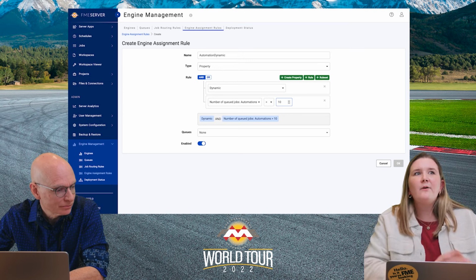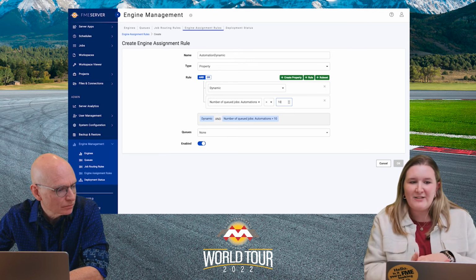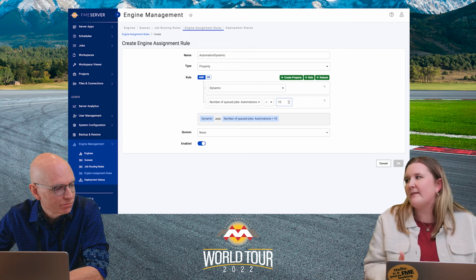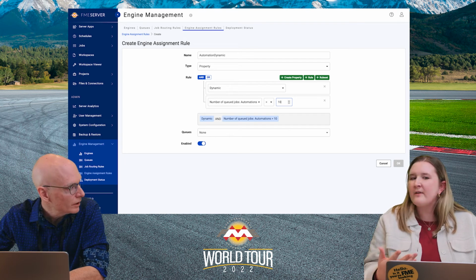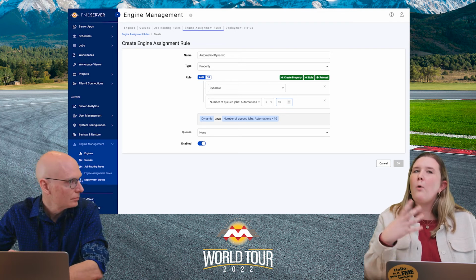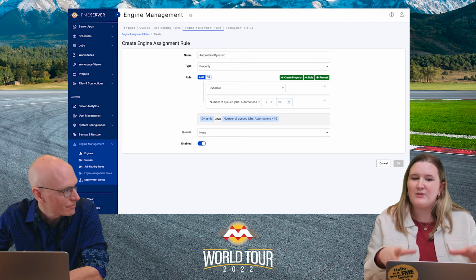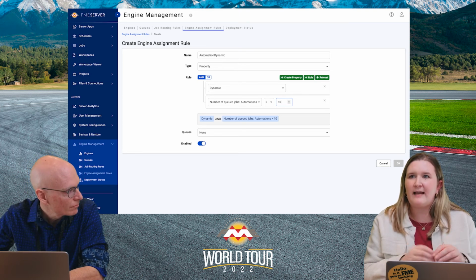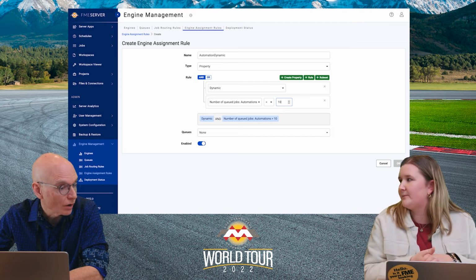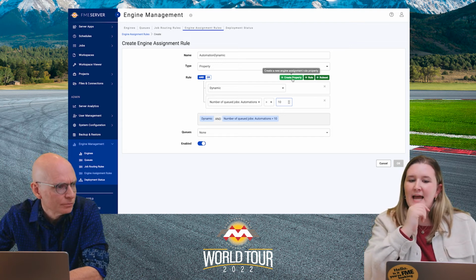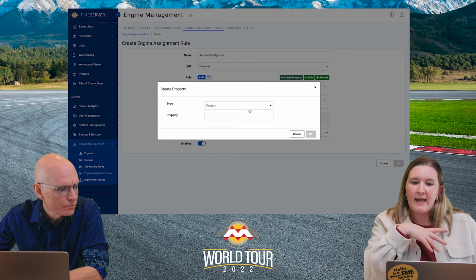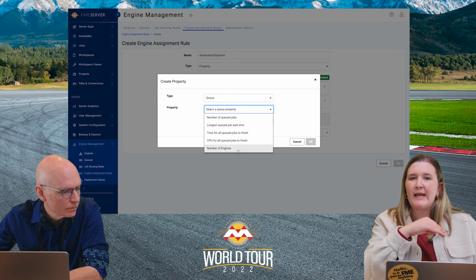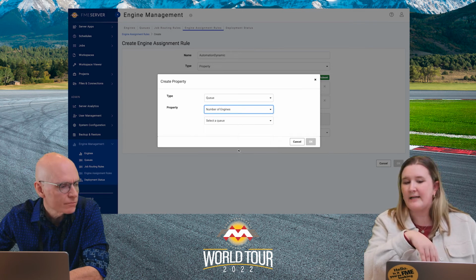But overall I have 10 dynamic engines on my FME server. As well as my automations, I've got quite a few processes going on. I've got server apps. And so I don't want all of my dynamic engines to be allocated to this process. So I want to restrict the number of engines that can ever be assigned to this queue. So I'm going to go ahead and create another property. Again, I'm going to be monitoring the queue. But this time, I'm going to be looking at the number of engines already assigned to that queue.